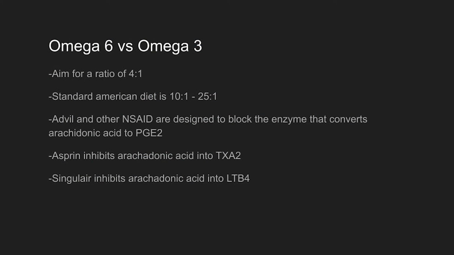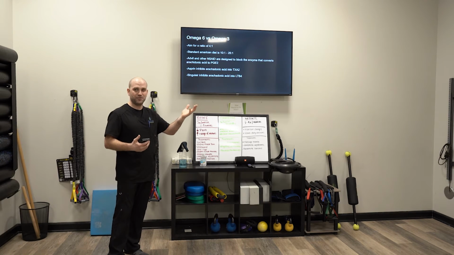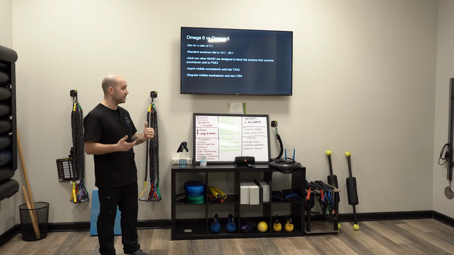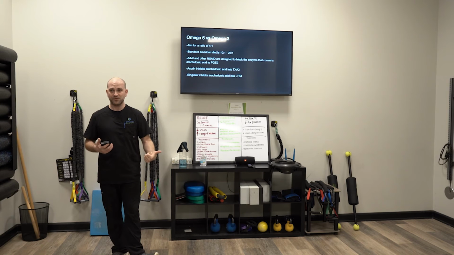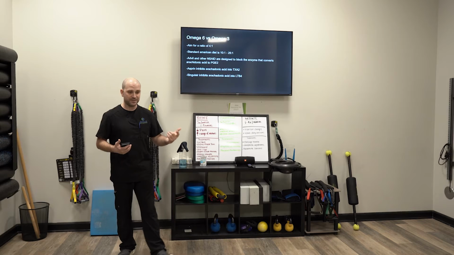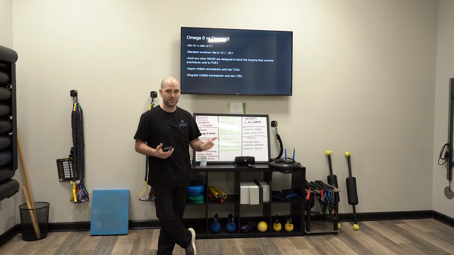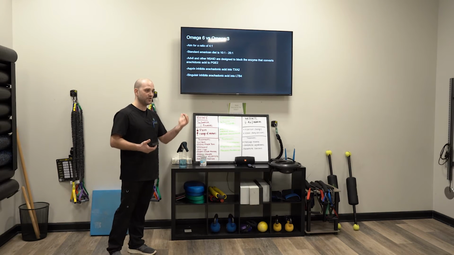All right, so let's dive into this omega-6 versus omega-3 fatty acid ratio. So we should be aiming for more of a 4-to-1 ratio, where the standard American diet, when we first looked at it, was upwards of 10 to 25-to-1. So we are way off the mark when it comes to omega-3 to omega-6 fatty acid ratios. So I think it's important for most people to be either supplementing with omega-3 fatty acids or really doubling down on what they're eating. So increasing wild-caught fish, hemp seeds, flax seeds, all those kinds of things, olive oils, all these things are going to help to balance out that ratio.